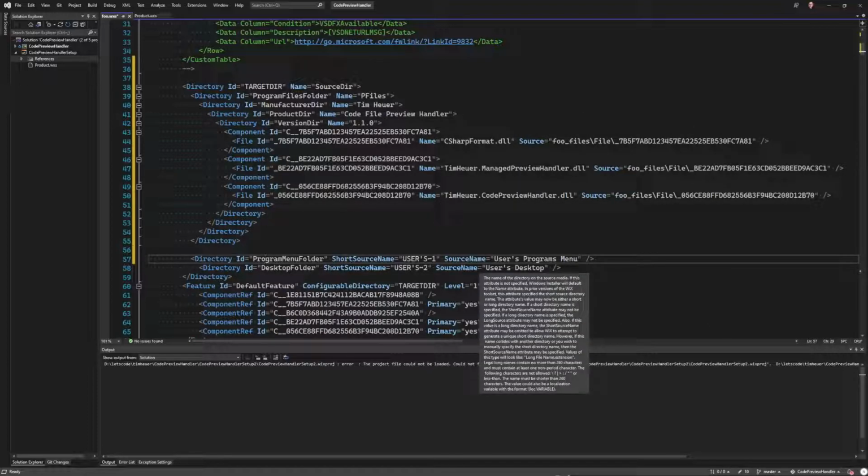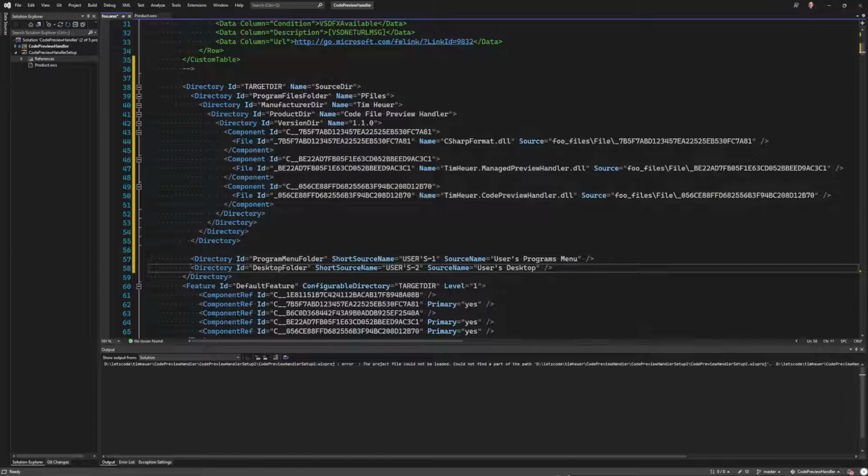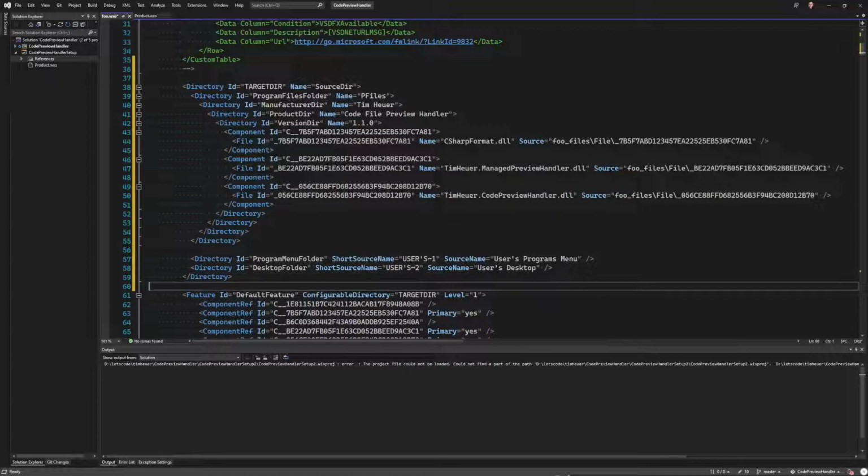Does the source in the file still need to be there then too? Oh yeah, very important. Let's talk about that. I've left it at this location to say, hey, this is where it got extracted to. We need to update this to point to the actual binary. Because remember, one of the things the Wix toolset's going to do is create a cabinet for you, because you're going to compress all this. So it needs to know where the source of the file is to put it into that cabinet.